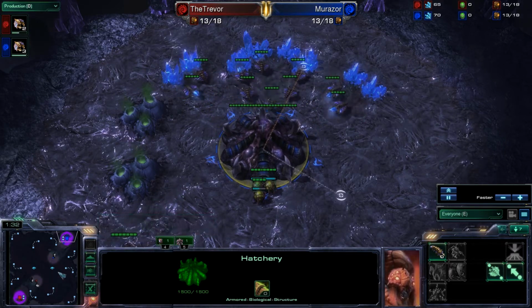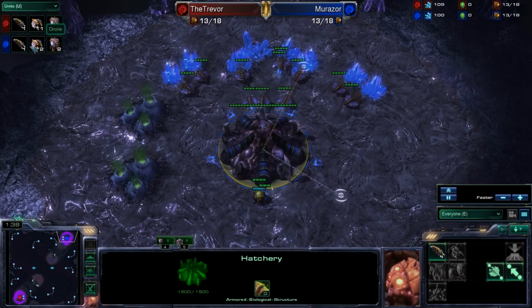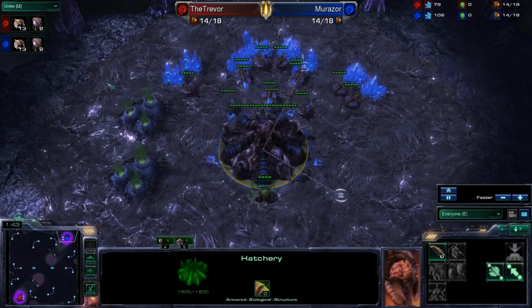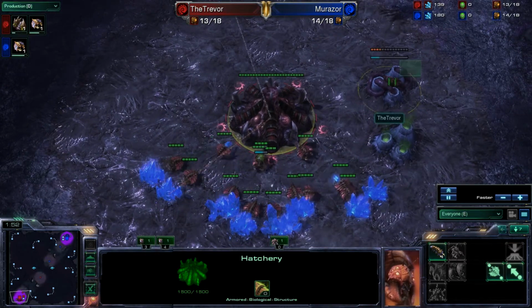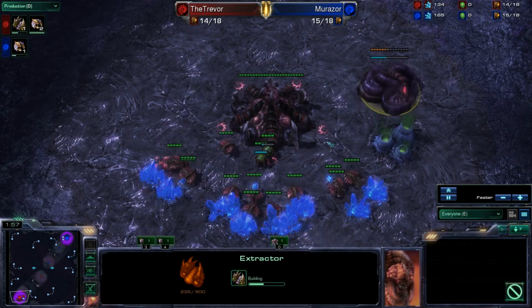Looks like both of these players are going for very, very similar builds. Murazor is just edging out one extra drone, but that extra drone won't be out there for too much longer. Both are sitting now around 13 drones. And one thing that's really interesting about this matchup is when both of these players will decide to throw down their spawning pool or their hatchery.